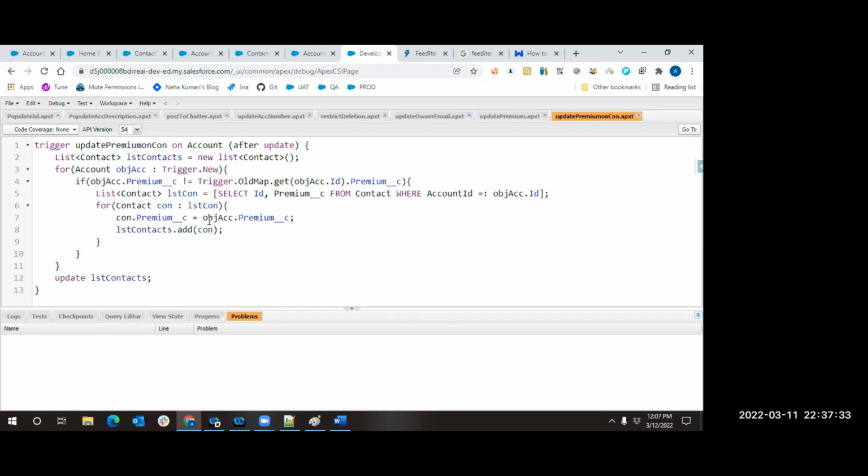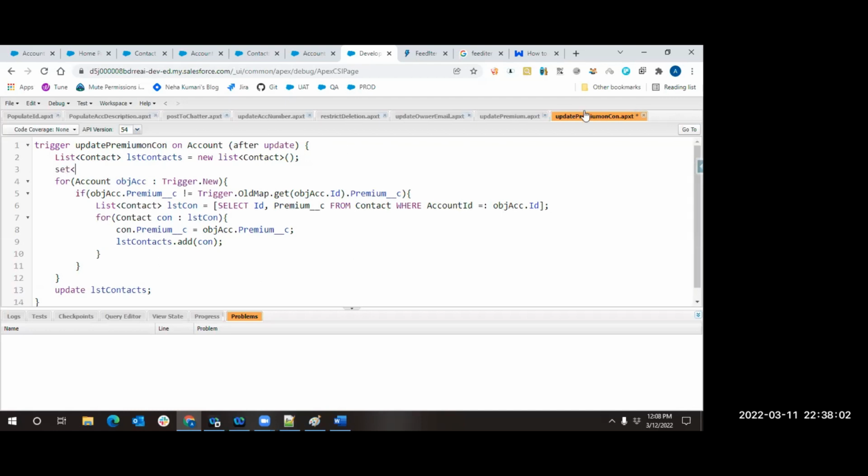Okay, now first let us understand, do you want to get all the contacts present in your system, or is there any criteria for you? There is a criteria. What is that criteria? I want to get contacts of the accounts that are being updated. Okay, can you give me the variable, or a collection, that will tell me for which accounts you need contacts? Yes, I can do that. Okay, fine, then give me that variable.